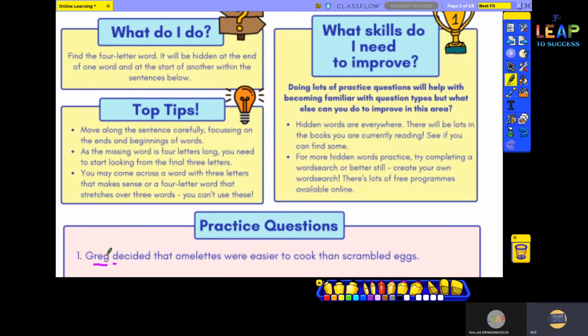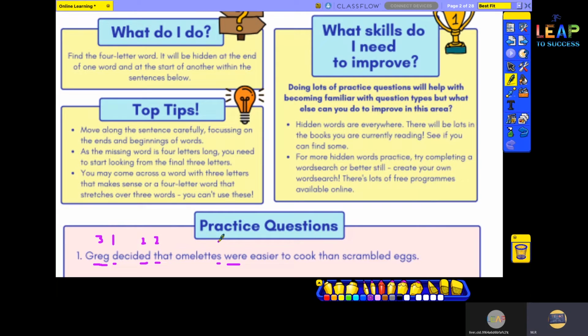Again, obviously, it doesn't make a word, but I'm just giving you the idea. Or you could have two with two, or you could have one with three. Just giving you that idea. Okay, so these are the combinations you could have. You could have three by one, so three letters at the end of one word and one letter then that will make four. Then you could have two and two. So at the end of a word you could have two letters, and at the beginning of another word you could have two. That makes four.